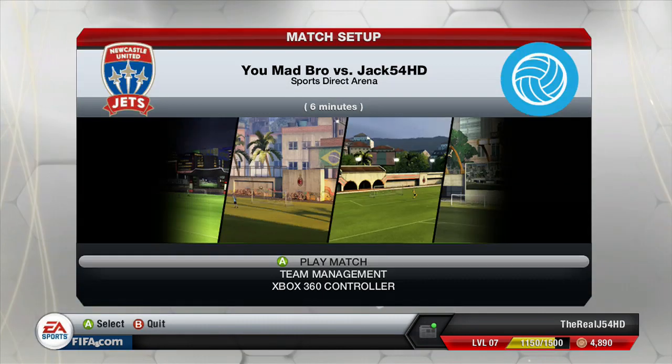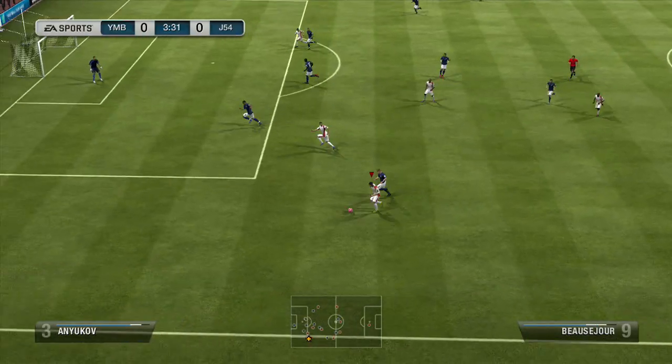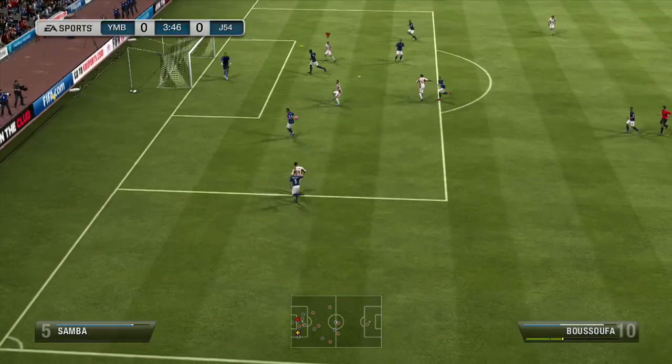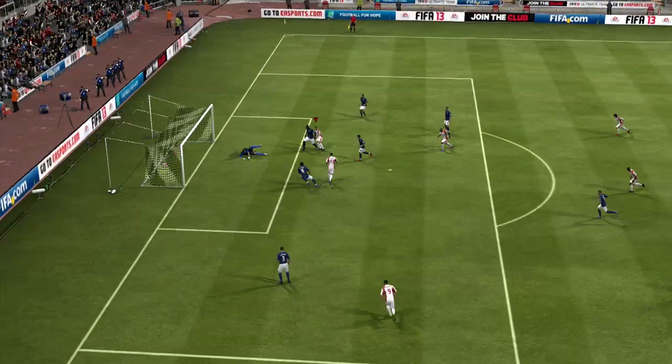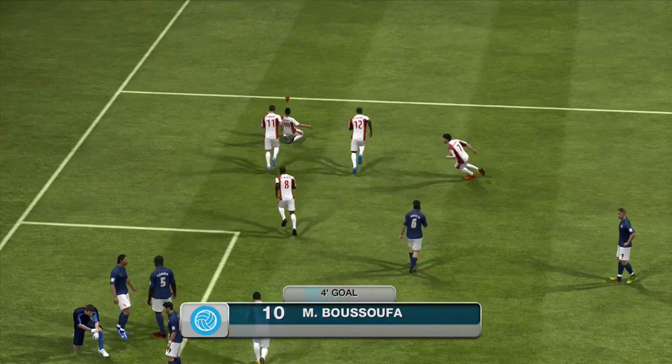So this was the match that I used to get back at someone. When I lost 4-1 at the start of the episode, I needed to do something to get a bit of clearance for that match, and this is exactly what we did. BEAUSEJOUR here straight away, and then BEAUSEJOUR with a really nice header in the 4th minute, scoring a lot early on.